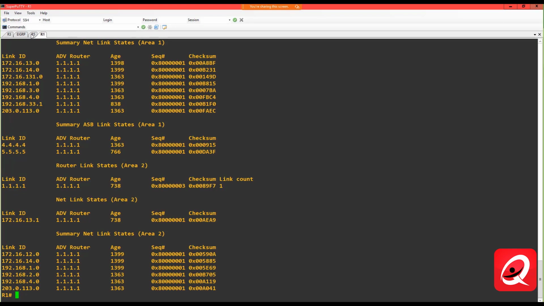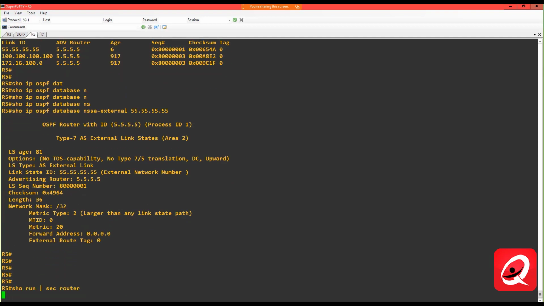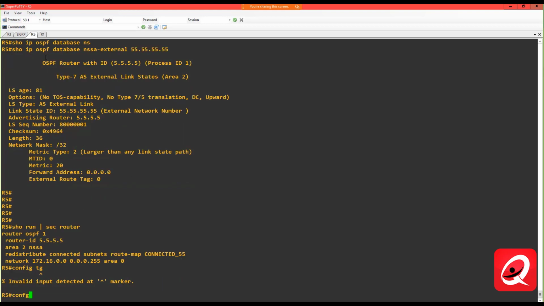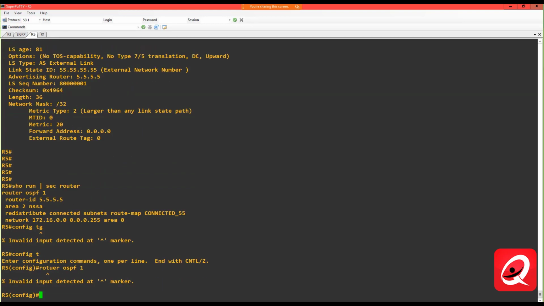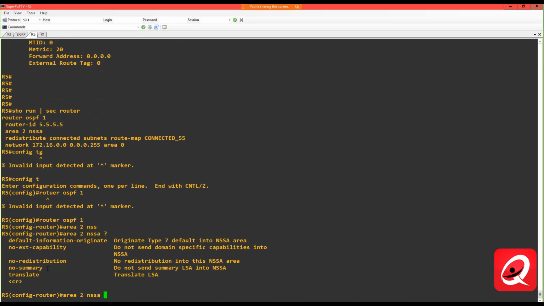So if I go to router 5, and I do a show run pipe section router, I've already established that area 2 is an NSSA. So if I go into router OSPF 1, area 2 NSSA, and I use the no redistribution option.